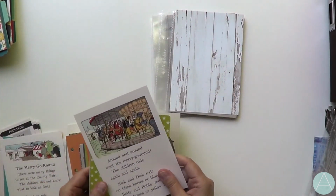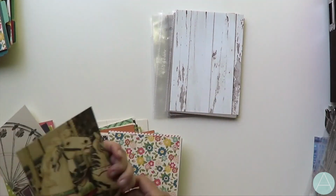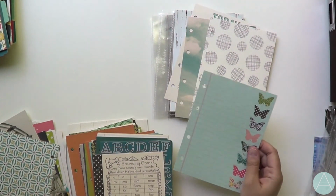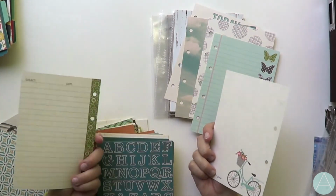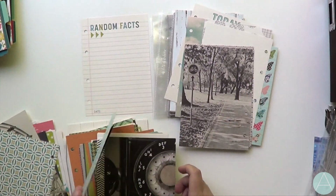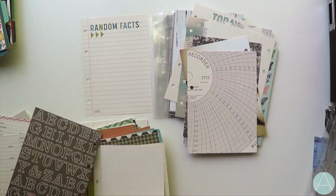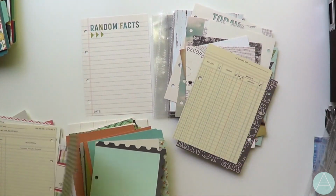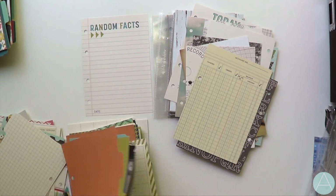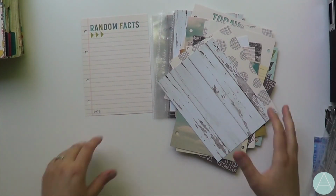So what I decided to do is just get out all the pieces that were from these little mini albums by October Afternoon and start going through them. Since the internal pieces of these mini albums are cut to the size of the chipboard, I'm just going to use these because they come in all kinds of fun designs that will mix and match beautifully, and there's lots of colors that I'd like to use anyway, and it's already cut to size, so why not use it? So we're just using it in a different format than it was originally intended, and that's okay.